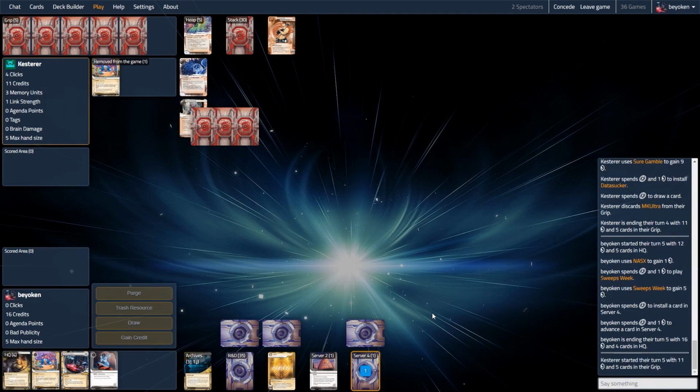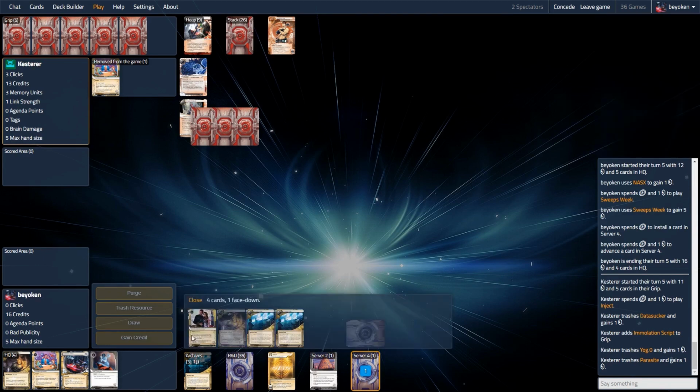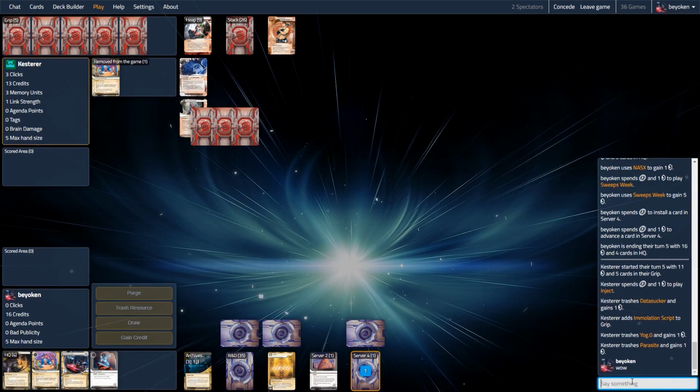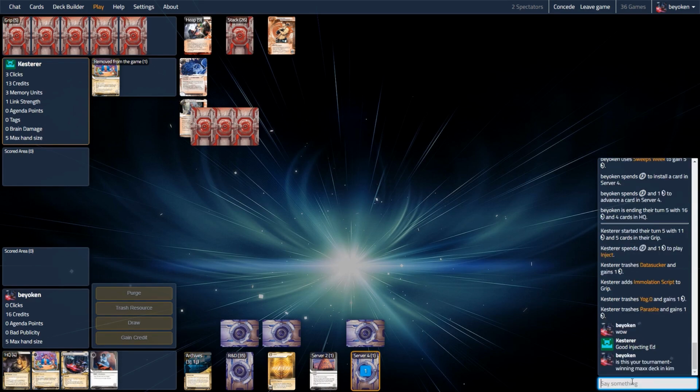My opponent, in the meantime, will have to respect the possibility of this being Breaking News, which is bad news bears. So right now they'll probably try to offshore some of their credits. And maybe protect against Boom if they think I'm running Boom, but I think my opponent doesn't think so. So yeah, my opponent injects and sees an Immolation Script.